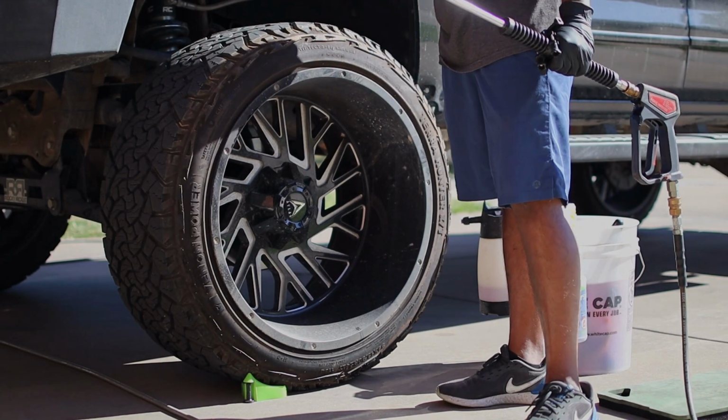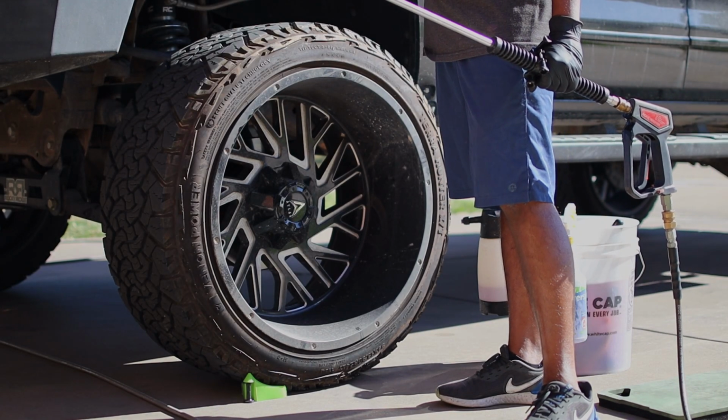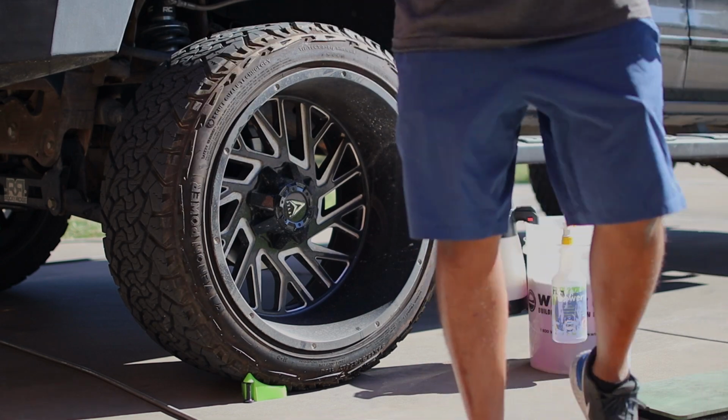Guys, this truck is actually taller than me. The hood is taller than me. So, this is a big boy.